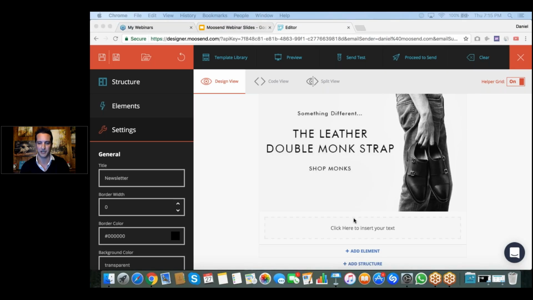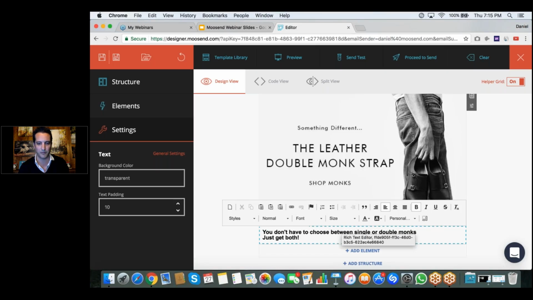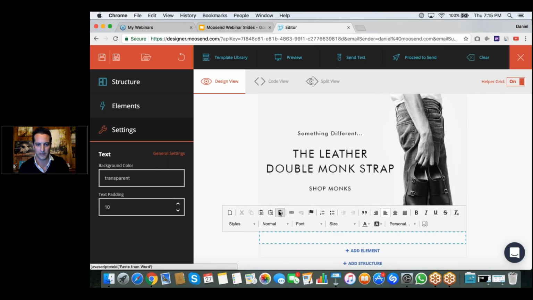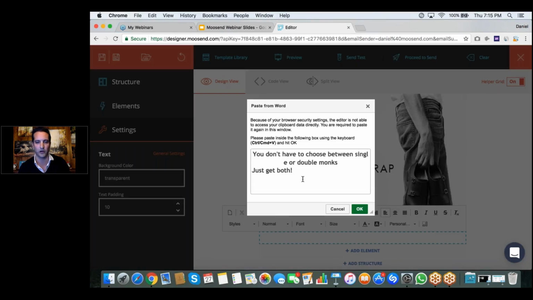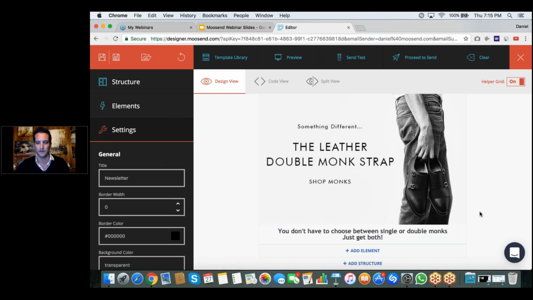And one thing I want to mention, when you're copying and pasting, if you're doing like I'm doing right now, copying and pasting from Word, you can either just go in and copy and paste, which will not show up with the format we want, or you can click this handy button here that says paste from Word. So if you do a paste from Word, hopefully that will work out. Looks a little wonky here, but I can go ahead and correct it. So let's just highlight that and then make sure that we're nice and centered here. Beautiful. And now we have some cool descriptive text.